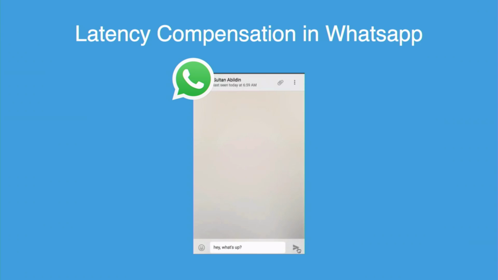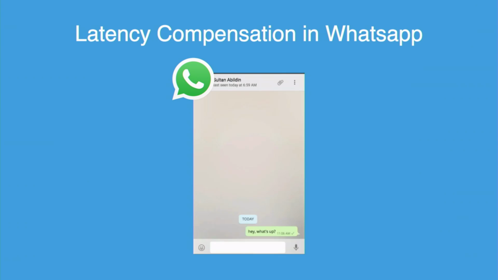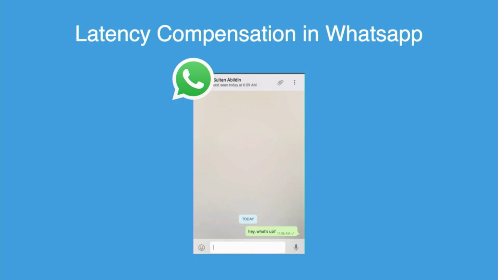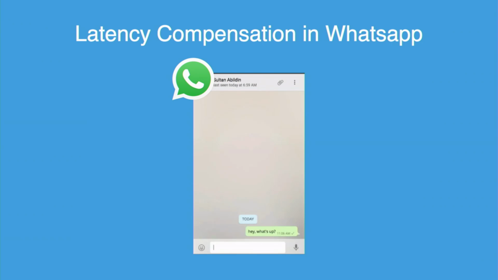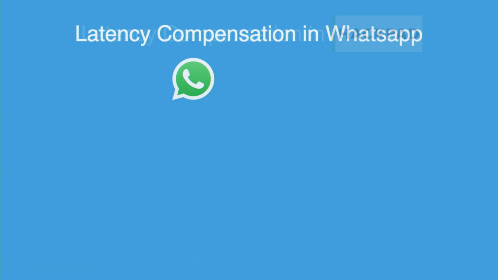So here they have an example of latency compensation in the application called WhatsApp. It's a chat app owned by Facebook. In this video, you can see the user typing a message and hitting submit, and there's a small clock that says it's not sent yet. Then it becomes a tick, meaning it was sent and acknowledged by the server. Here's a perfect example of how latency compensation works. We insert the message immediately into the chat history, even though it didn't hit the server yet, and only then we update it to a tick. I'll just show one more time. It becomes a tick after a second.